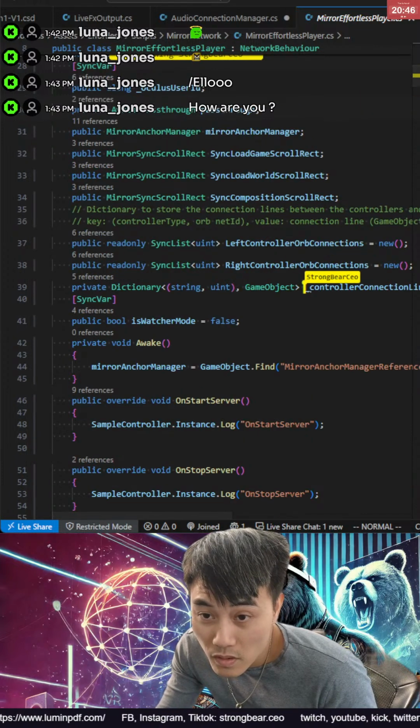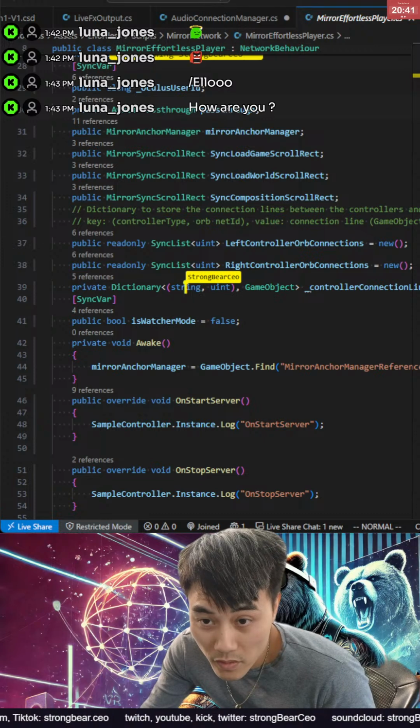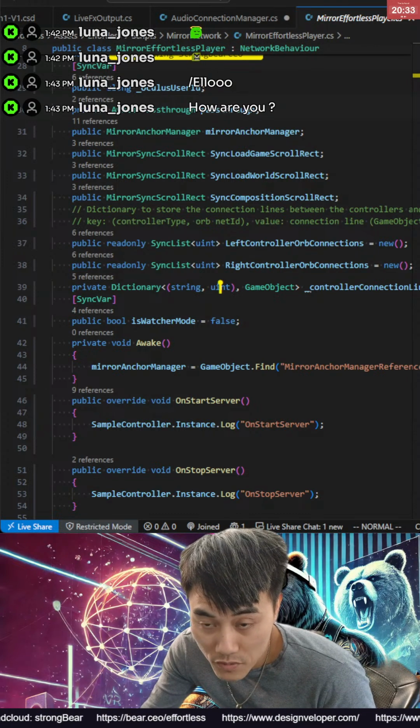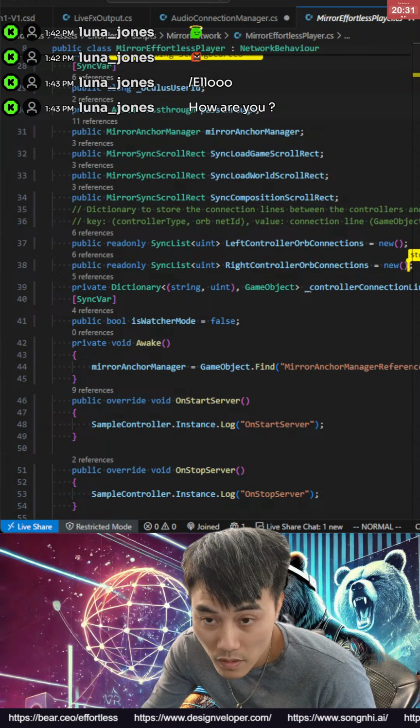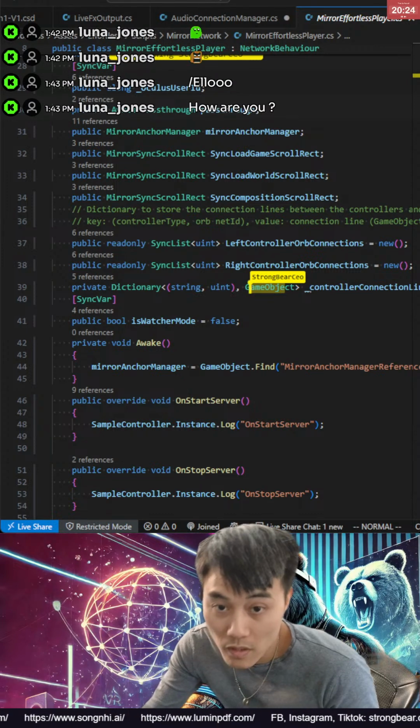So which means it tells the connection from which controller to which objects, and then that maps to which connection game object.